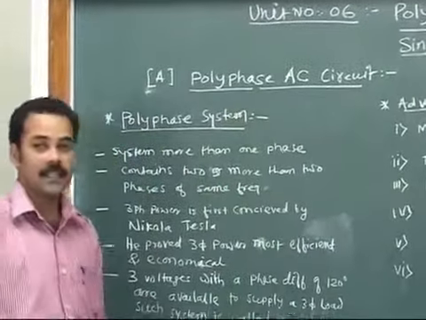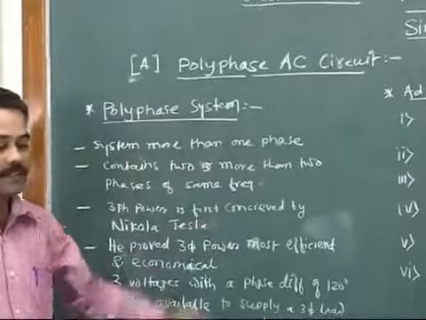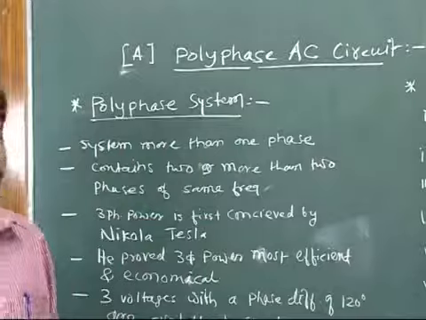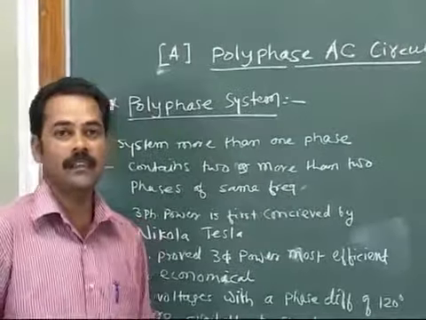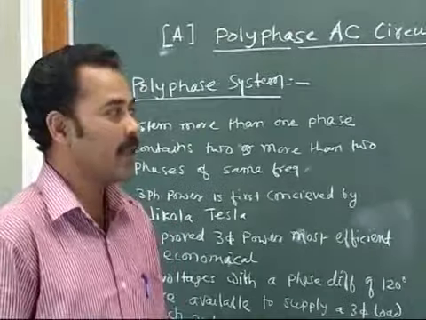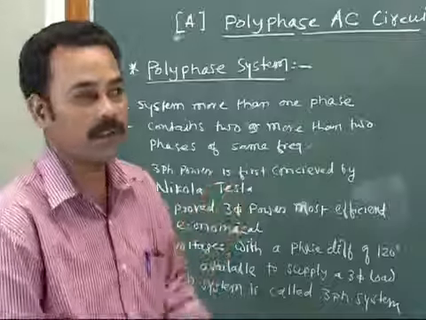In polyphase AC circuits, first we'll see the polyphase system. What does polyphase system mean? Already we have studied in unit number 4, single phase AC fundamentals, in which we have seen how the single phase voltage is generated. So how is that single phase AC voltage different from this polyphase system?